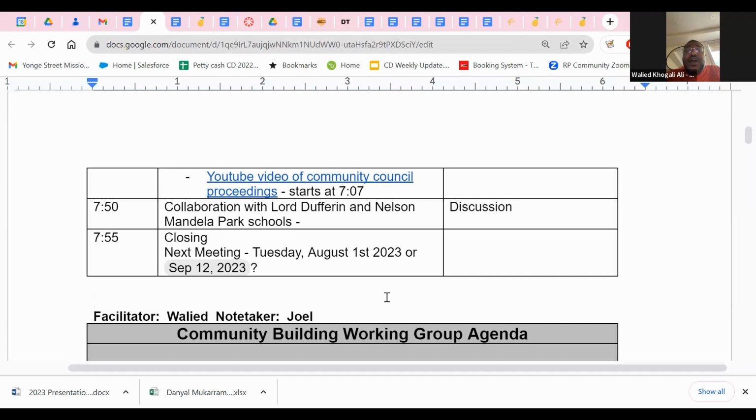In our letter we highlighted some key points, such as protecting social housing. We want to preserve social housing units in Regent Park in perpetuity, ensuring the long-term availability of affordable housing options. We asked for additional income-based affordable housing.